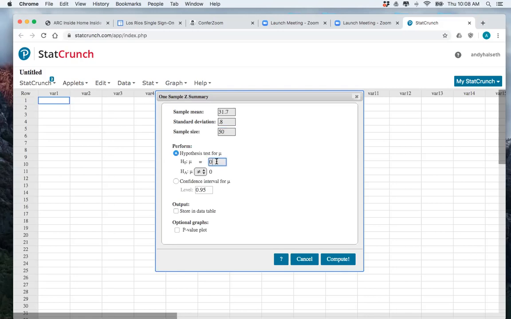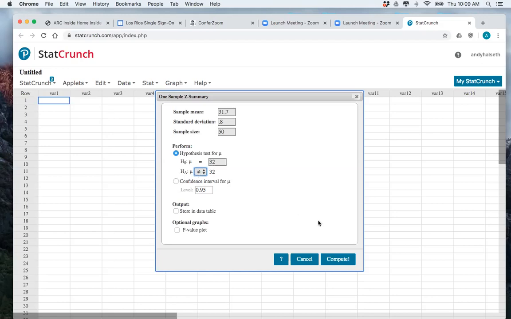And then here in this window, I've got to put the value I used in my H0, which was 32. I had mu equals 32. And then I'm going to choose the correct inequality depending on what I wrote down. So we had a not equal, so I'll leave it. Or as a left-tailed test, less than or greater than, I can choose it. This one by default is just going to be equals. You can't really change it. Don't worry about that. This is the important one. Just make it match the HA, right?